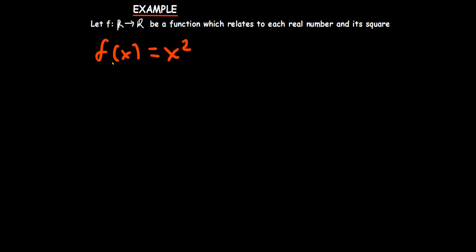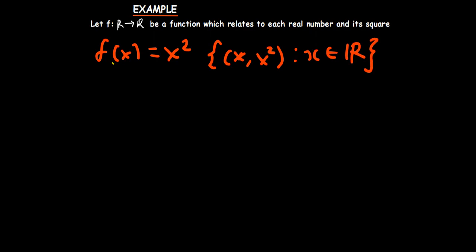So not only can this equation be represented like this, but we can write it in set builder notation to say for every x, where x is representing a real number, the image that we'll be getting is going to be the square of that real number, such that x is a member of the real numbers, like that.